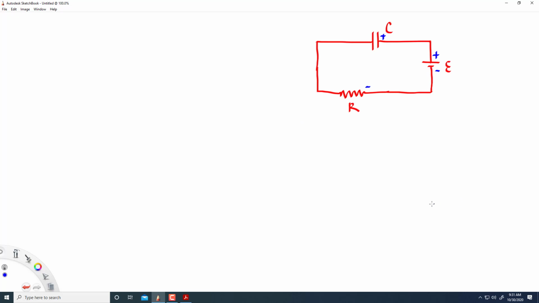And we know that the capacitor has two plates. If this one is positive, then the other side would be negative. Okay, so this would be negative. And the side that is connected to this negative part will be negative here. No, sorry. This would be positive here, sorry. So, no, for this one, let's see.